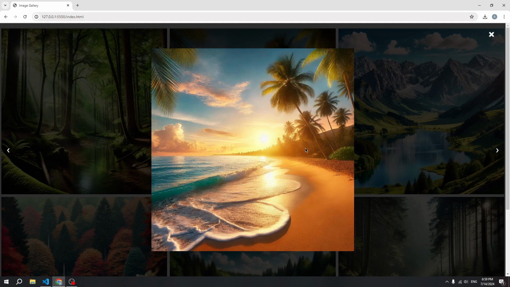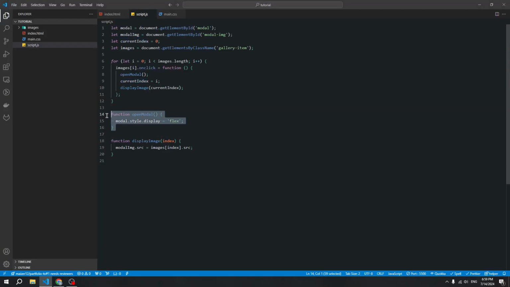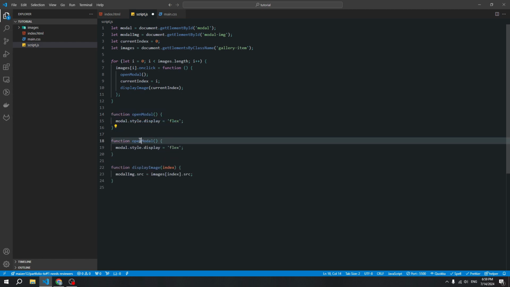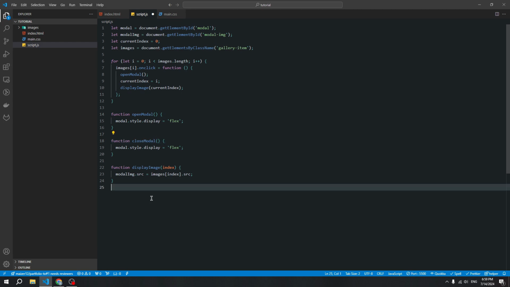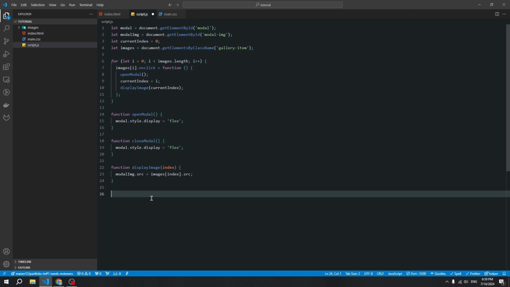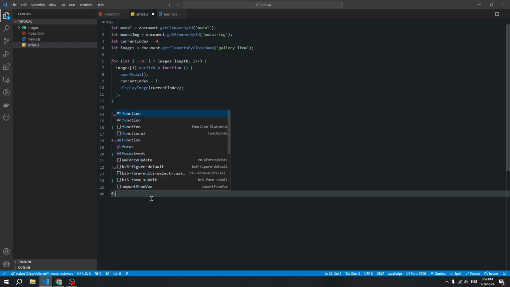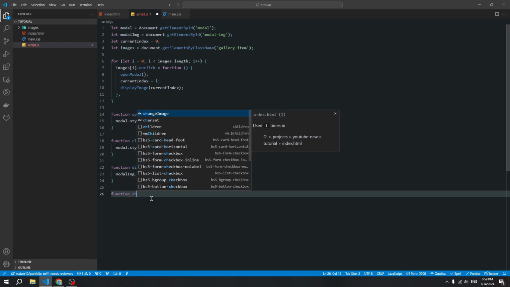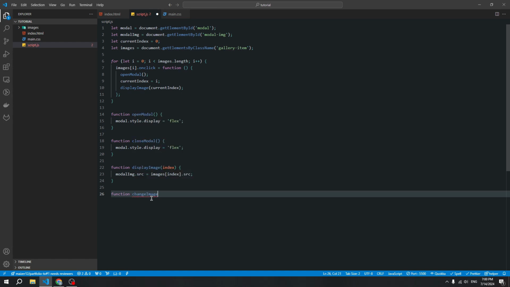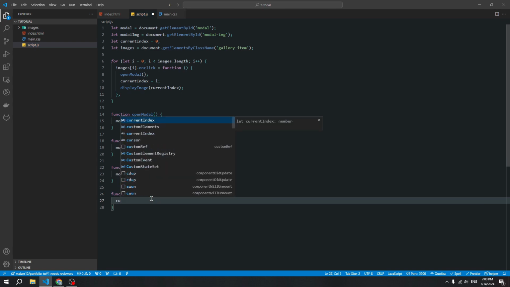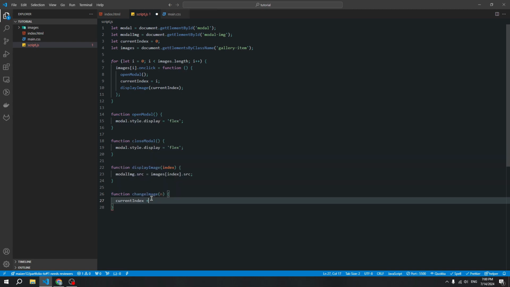to close our modal. First we'll create a function to close our modal, duplicate this function, and now we need to name it close. And next let's create a function to change our image. Create a new function and name it changeImage, and this function will get a number, and we need to calculate current index plus this number.